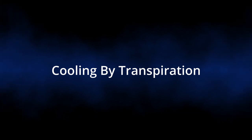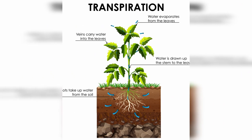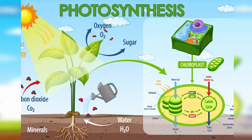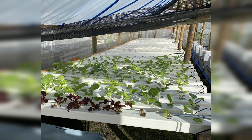Let's switch gears to a process that NFT growers can specifically take advantage of. Humans use sweating or perspiration to keep cool. Plants use a similar process called transpiration. The plant uses the sun's energy to power photosynthesis, and transpiration happens at the same time by shedding water through the plant leaves by evaporation. In summary, by keeping the tanks cool, we can benefit by both conductively cooling the plants and through evaporation via transpiration. Be careful — shade cloth slows down both of these processes, so use it sparingly.